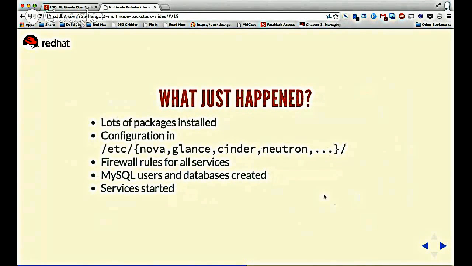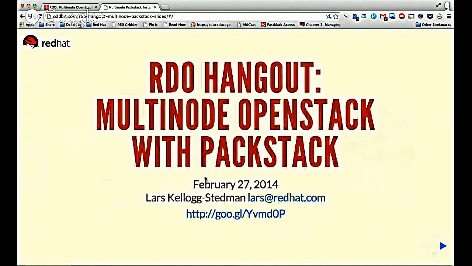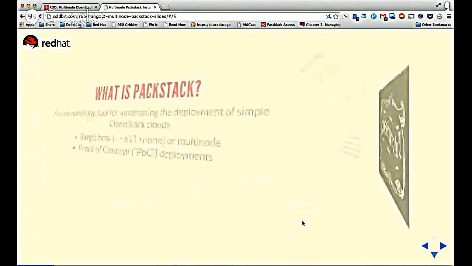Now let me switch over to a command line window in just a moment. At this point, I'm going to stop showing the slides on this presentation, and we're going to be staring at my terminal window. But most of the commands that I type are going to be in these slides if you want to follow along with those online. Let me just quickly go back to the first slide so you can all see that URL. This URL down here at the bottom is where you can follow along. That is also linked to from the description on the event and on the YouTube page. So let's just go back here.